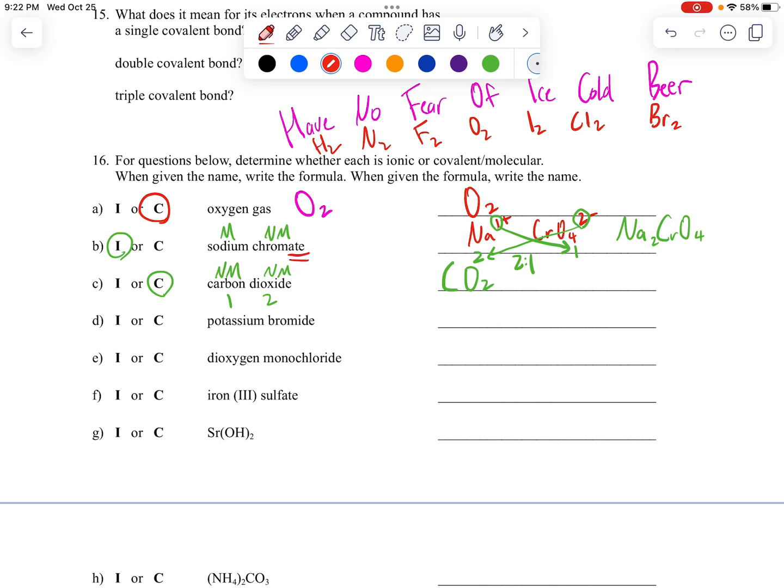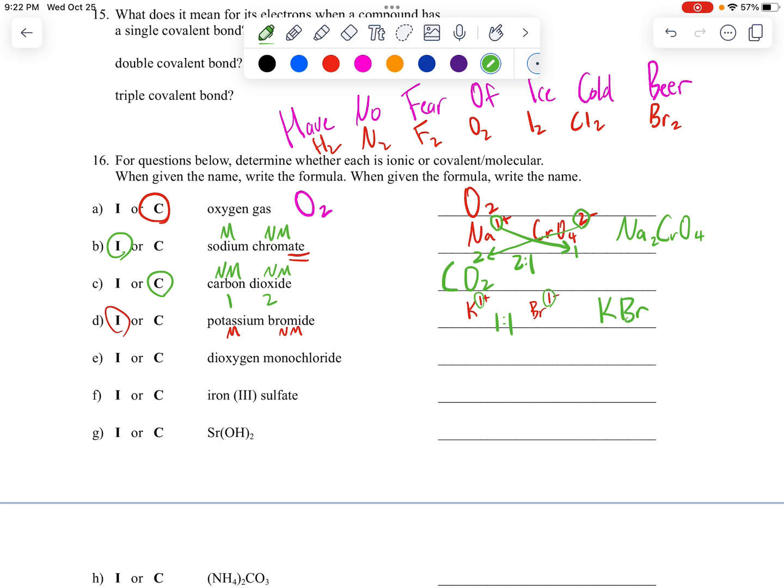All right, potassium bromide. How do we do potassium bromide? Potassium is a metal, and bromide is bromine, which is a non-metal. So when you combine a metal and a non-metal, you're going to get an ionic compound. Let's write out its chemical formula. Potassium is K 1 plus. Bromine is Br 1 minus. So what do you know? It's 1 plus and 1 minus. You don't have to do the crisscross method here, because it's simply combining in a 1-to-1 ratio. Simply put KBr, and that's it.